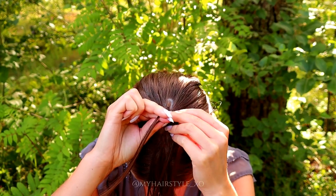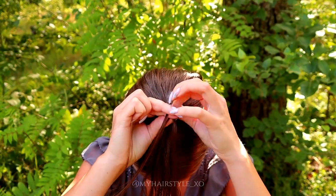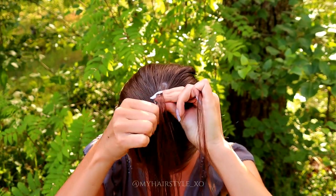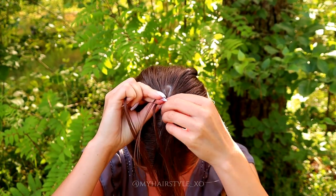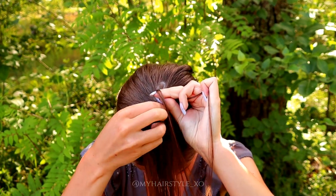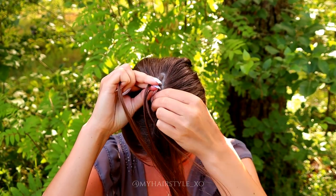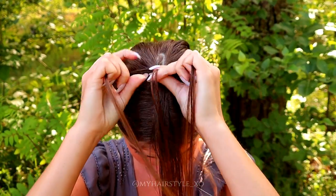While braiding, add hair from both sides of the braid. So right under, add hair. Left under, add hair. Right under, add hair. Left under, add hair. Right under, add hair. Keep on repeating this pattern.